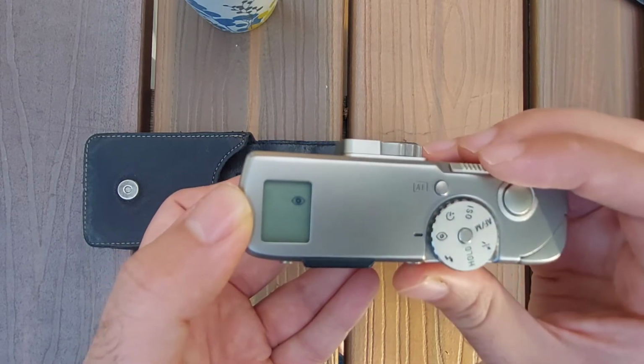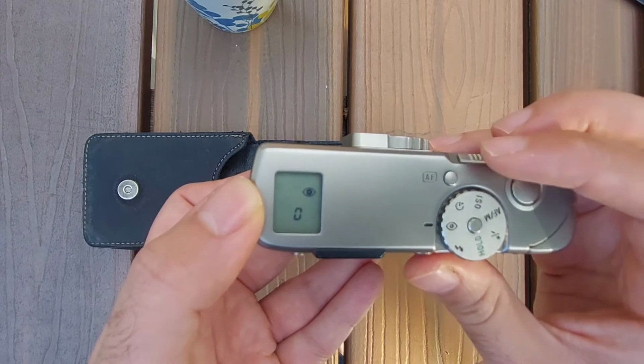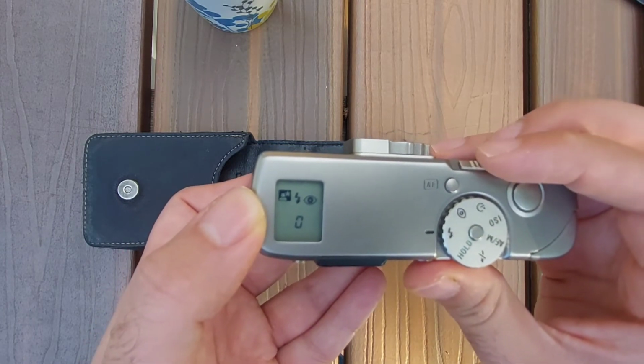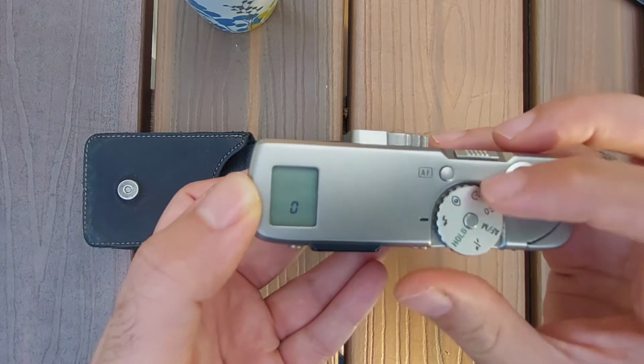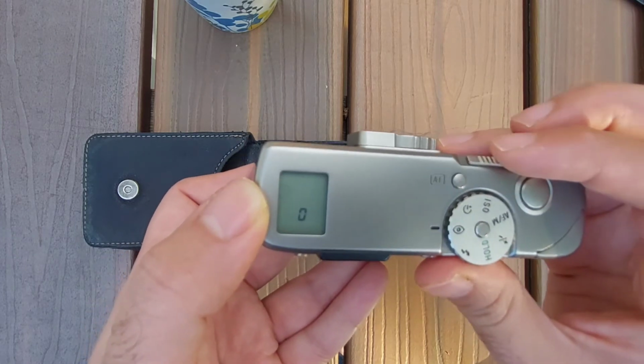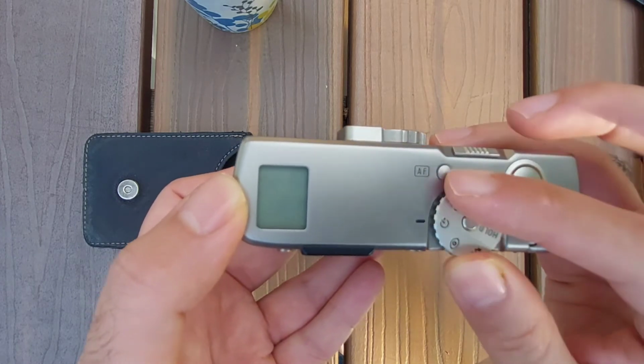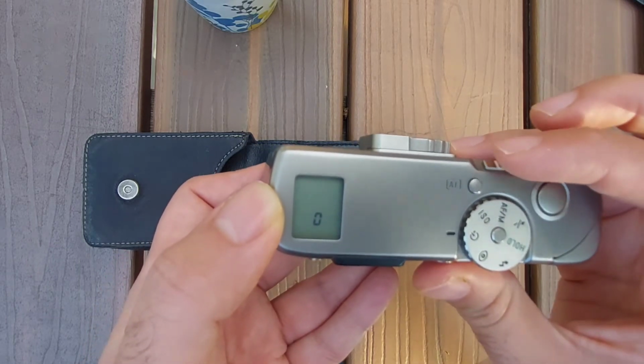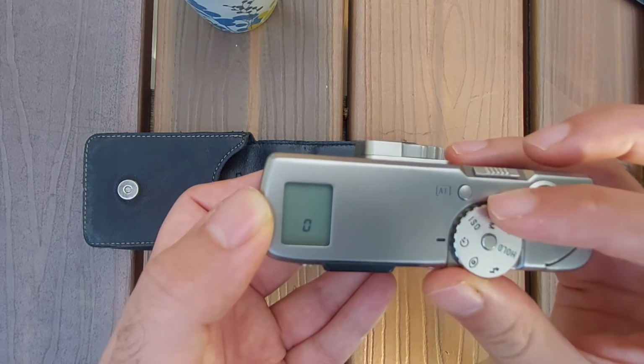Switch to the next mode, and this is red eye. Red eye is only used when the flash is activated. You'll notice that if I go back to the flash mode and turn it on, now the red eye shows up. But otherwise you can turn it off here. Next is self timer. It lets you select between 2 seconds and 10 seconds, and no self timer.